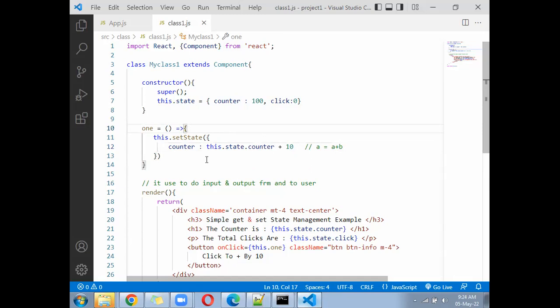What will happen if we update the value here? Check once whether your value is changing or not. Then we'll come to the render, how the render is getting called.